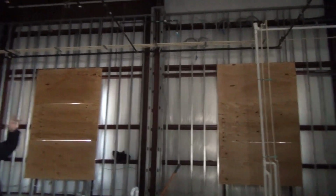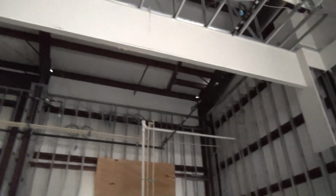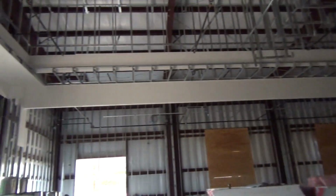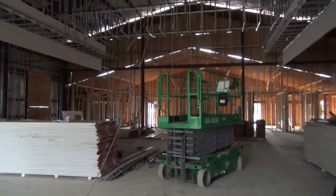Kind of resembles that movie theater upstairs, the look of it. It'll be kind of like that Gatsby look. This is a lower area over here, so we have the lighting set where we can fade the lighting down and in, so that if you're just kind of smaller, it doesn't look like an overwhelming room. It would make it look kind of better.